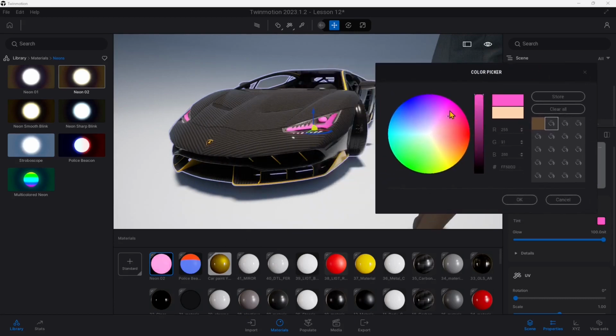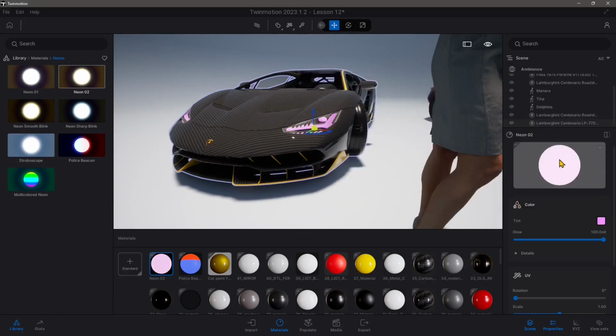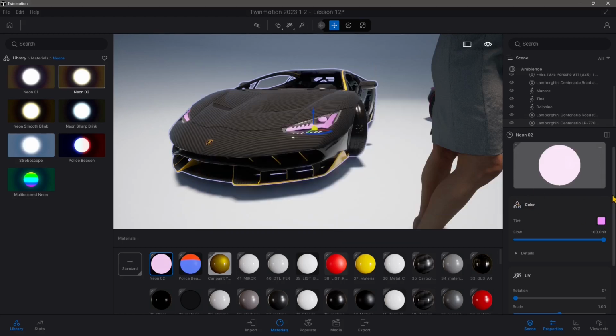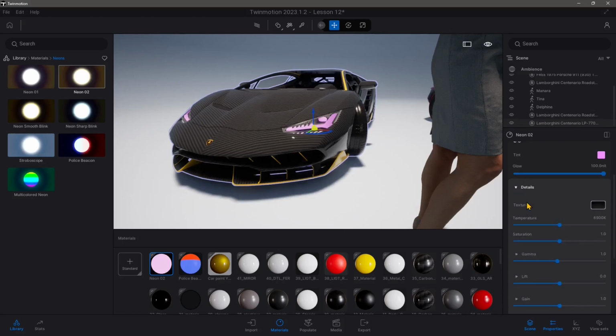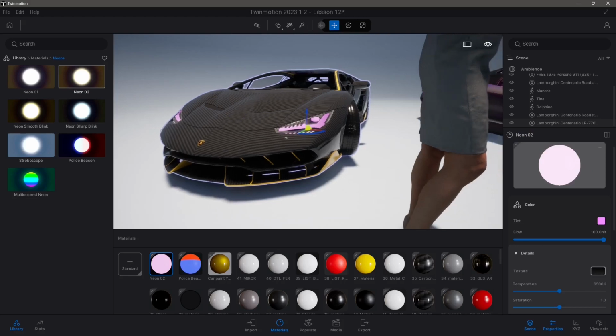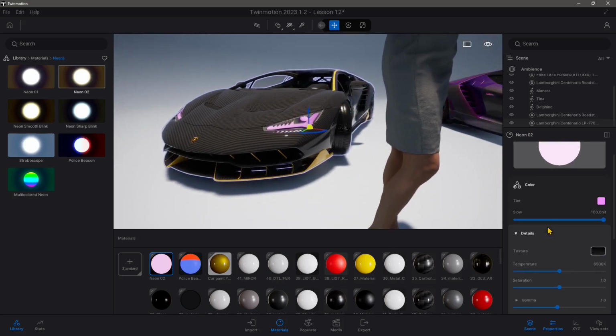And you can change the color of this material just as a basic material. Let me assign this pink material right here. The only difference is that in the details, you have a lot of properties that are specific for light. So with the neon material, you can change also the intensity and how the light will appear.